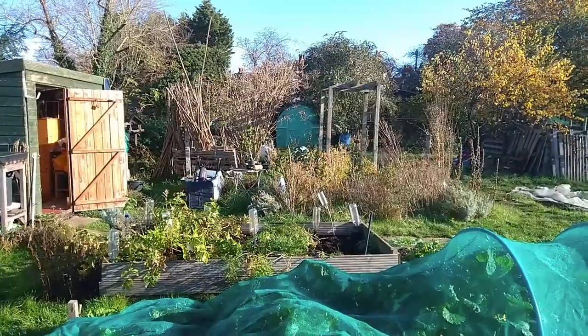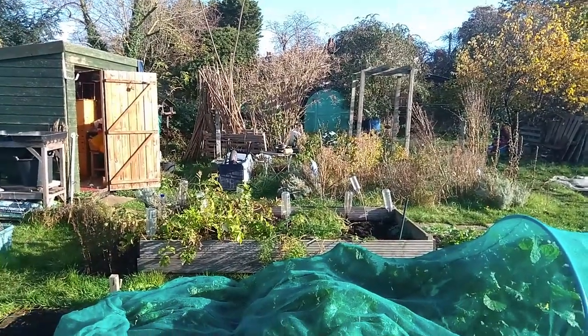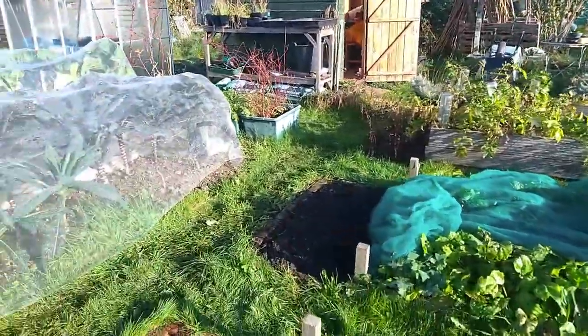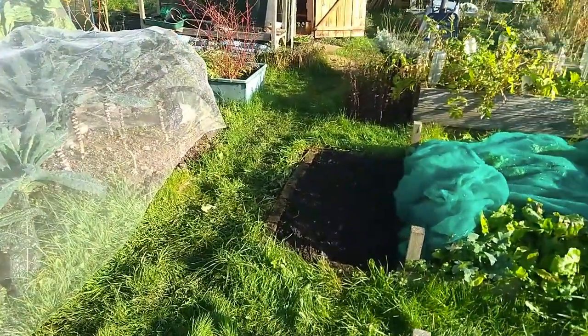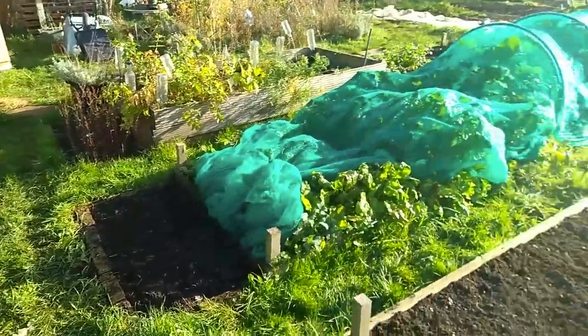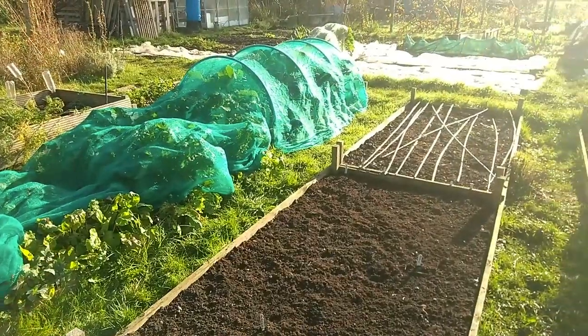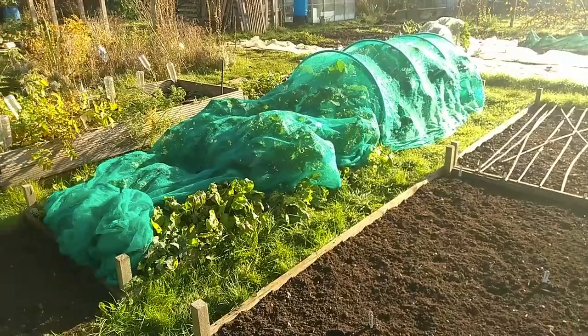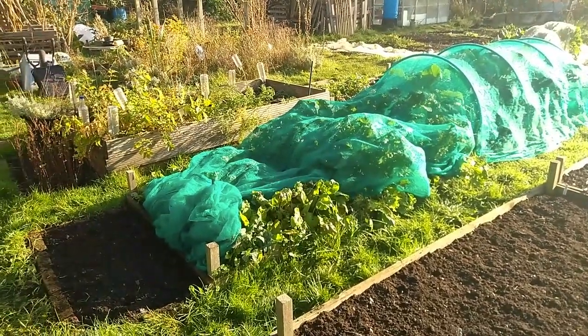Much to do, but I'm so glad to be cracking on. Lots of strimming to be done, but that will be another day. Because even though we're not having rain, as you can see most probably, we're having heavy dews. So the grass isn't drying till much later on in the day.